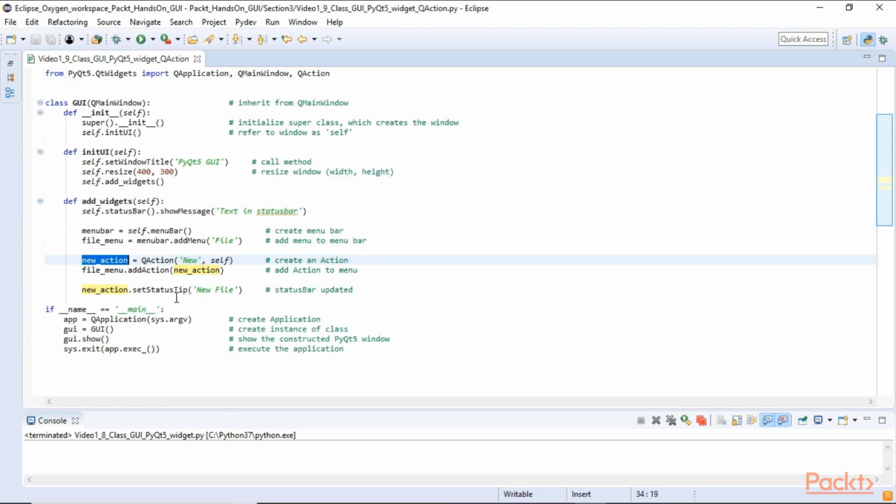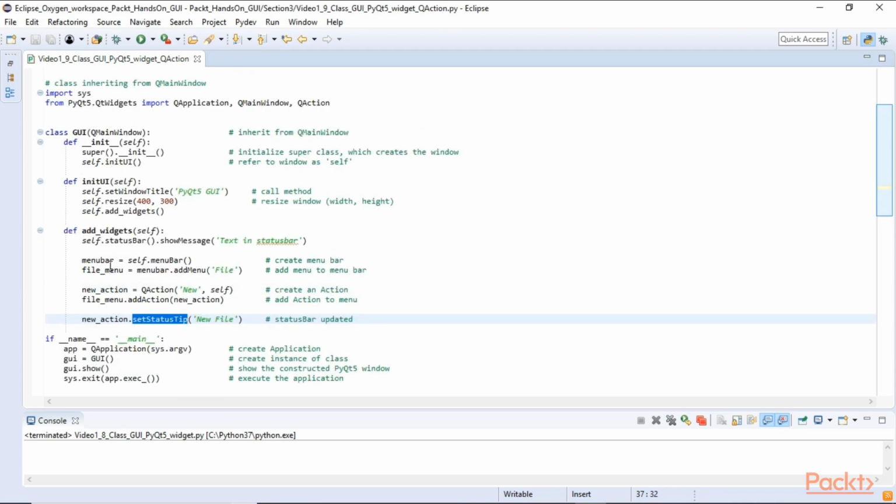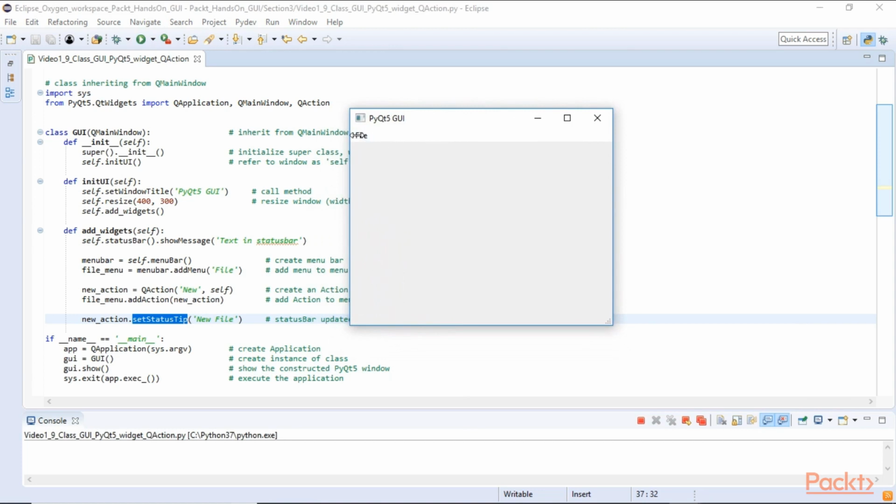And we can also call setStatusTip. So that updates the status bar. So in these few extra lines of code, we are adding a menu bar with a menu item, which updates the status bar. So when we run this, we have now a menu bar with a menu file. It's a menu, addMenu file. When we extend it, we have a menu item. As you can see, when we hover the mouse over it, it updates the status bar. So it says new file here, that one here, setStatusTip, but only when we hover over it.